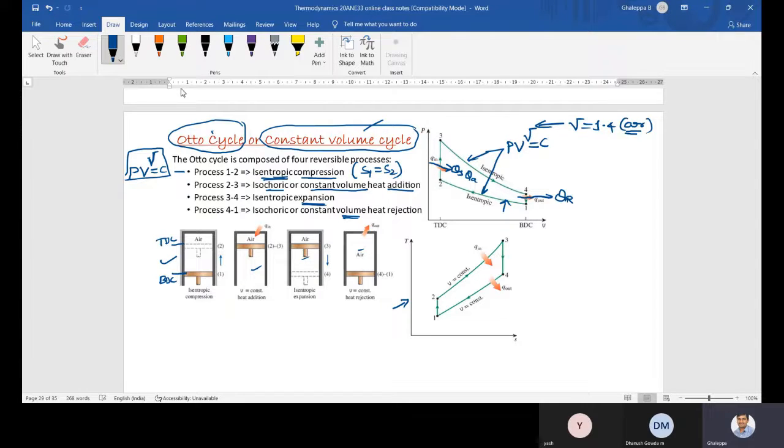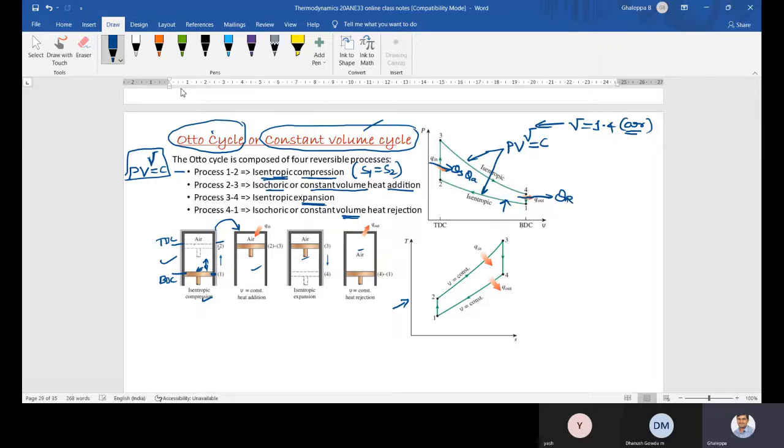Between these two points the piston will move up and down. When the compression starts, point 1 is the beginning point. Keep in mind, point 1 is the beginning of compression and point 2 is the end of compression. This dotted line represents the position of the piston once the compression process is complete. So 1 to 2. And during 2 to 3, the piston is not moving. It is at constant volume, not moving from TDC to BDC.